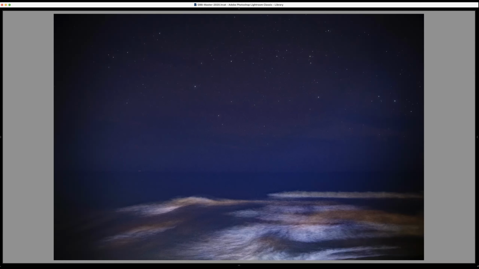And then when I saw the image, once the exposure was over, I said, oh, wait a minute, I got a flashlight. So what I did is I have this little $6 LED flashlight. While I was exposing it, I just flashed out onto the ocean just to be able to see those waves a little bit better. Nice. That works really well. Yeah, I love this. Oh, really impressive.